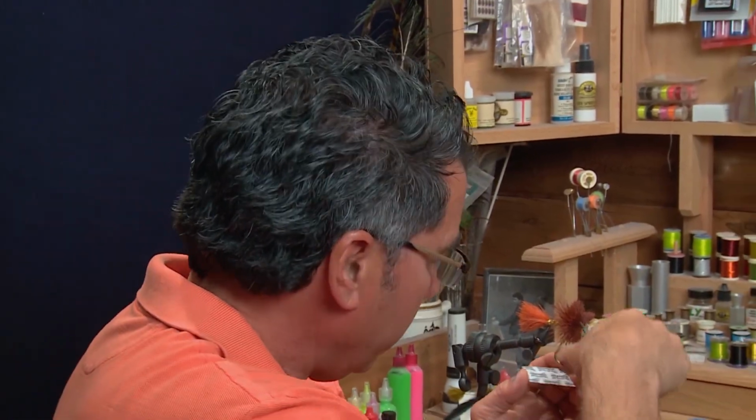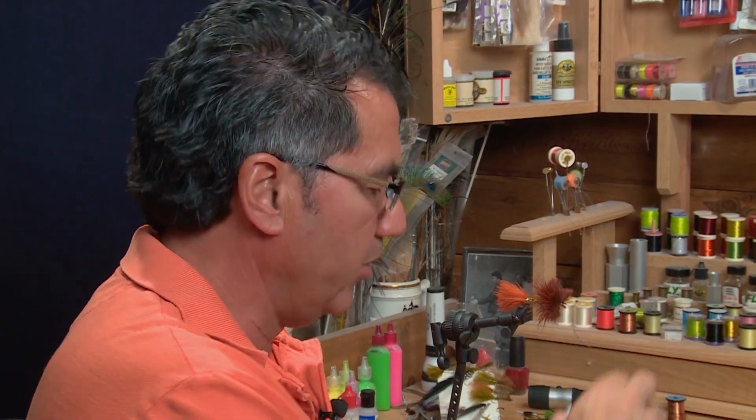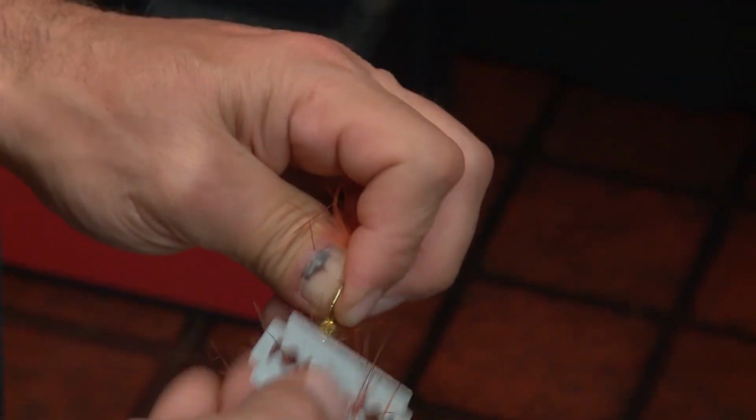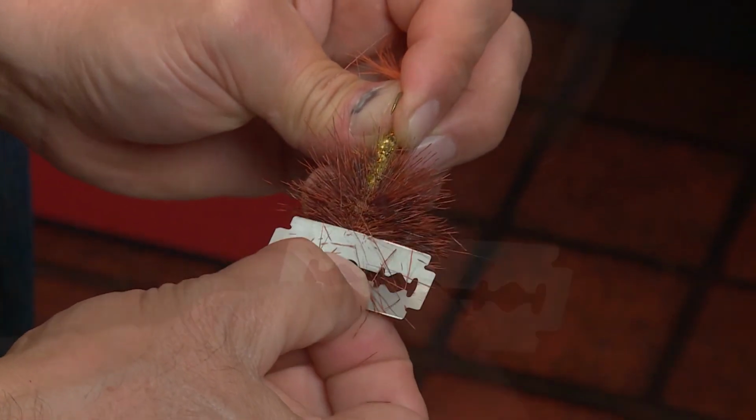Now that you have the head tied in and I've whip finished off, I'm actually just going to cut off my thread. And what I'm going to do is an easy way to trim. A lot of people will trim using scissors, but I really like the razor blades. Essentially, this is a safety razor blade. Works really well. You've got 2 sharp ends and you can bend it. You can manipulate it to shape. So I'm going to pull this out of the pack and we'll start shaping the head. And to do this right, I'm going to have to take it out of the vise and trim it over my bucket. I don't want to make too much of a mess.